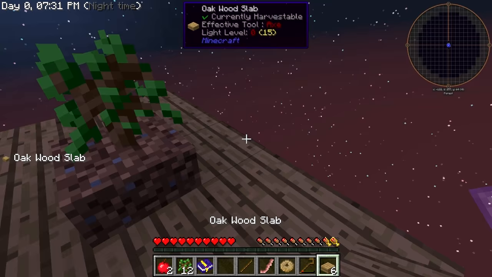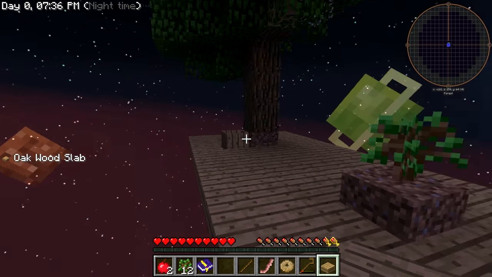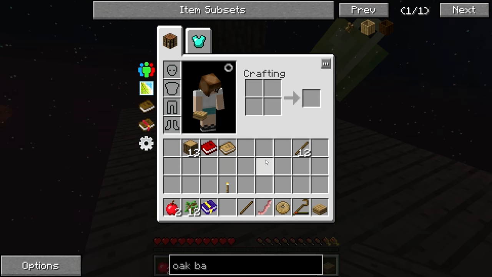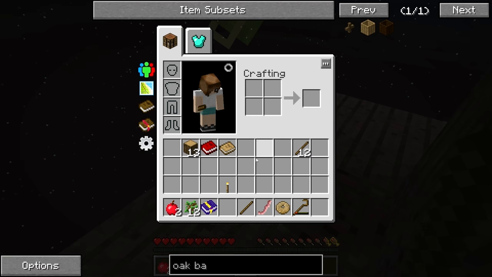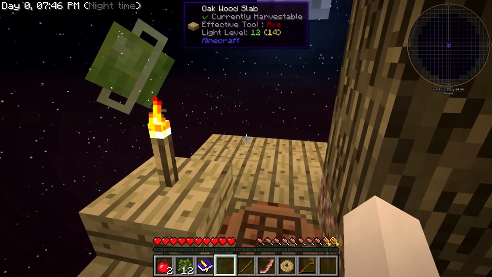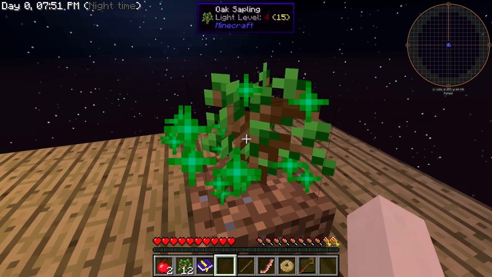Excellent. Okay, I do have some torches. I started off with one torch as well. So that's not too terrible. Where can I place it, though? Sorted! Okay, let's see if we can get some more silkworms.